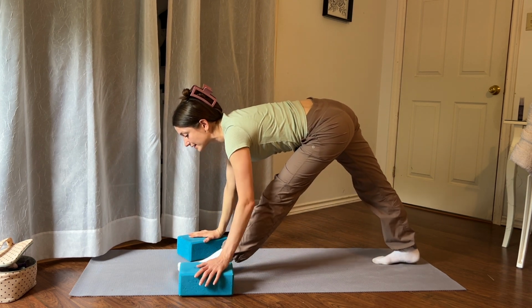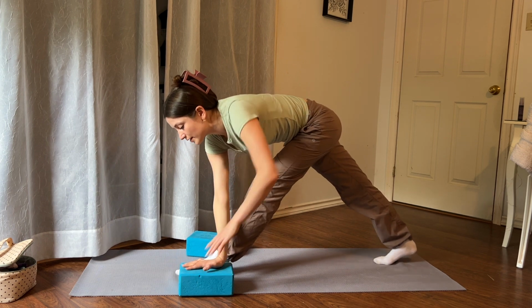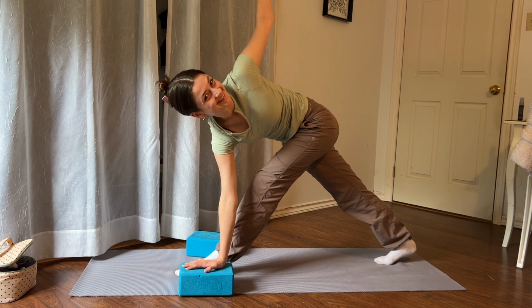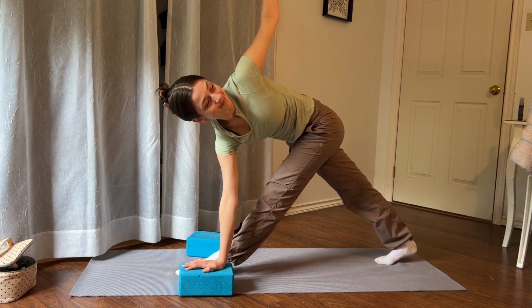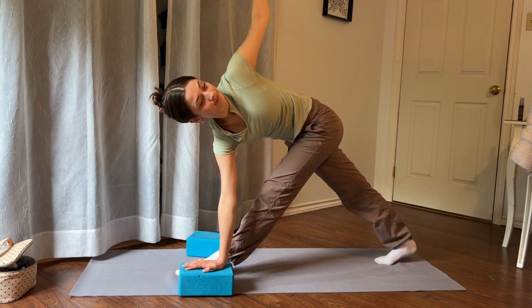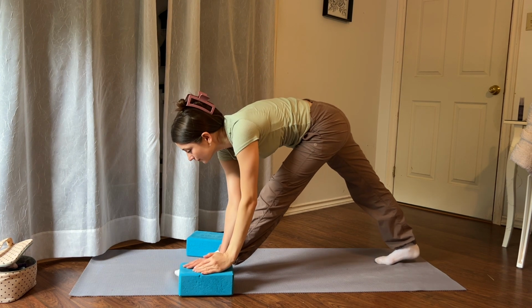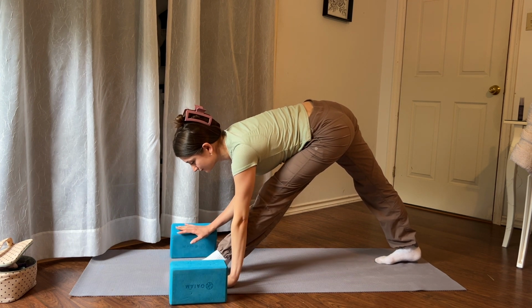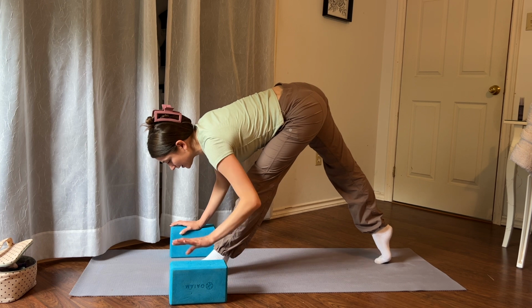We do the same thing, second side. Right hand on the left block. Lift the left hand. A bit of a twist and a balance. Good. Windmill your arms forward. And then we're gonna lift our back heel again.